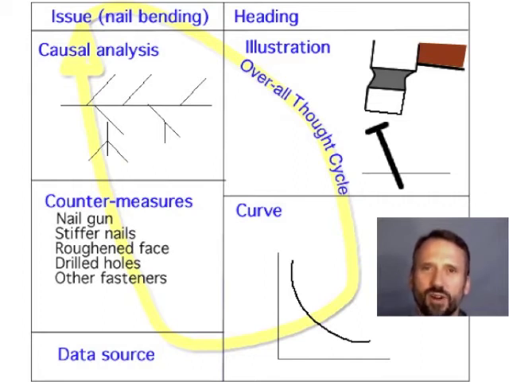And so trying to understand the countermeasures drove me back to redoing the causal analysis, often to a redescription of what the basic issue was, a new picture, and a new curve. So it's an iterative process. We'll usually not get it right the first time, but we're putting so much information on the page that it's worth taking time to really understand it and to do it right, even if that means that we have to go through it many times.